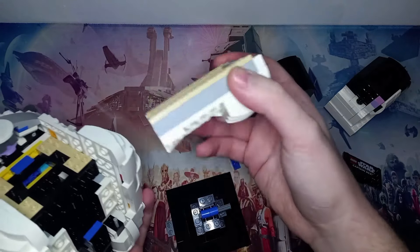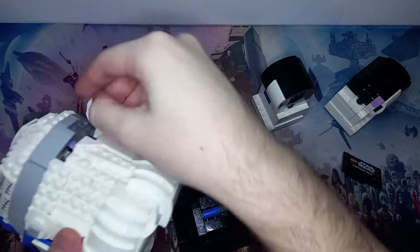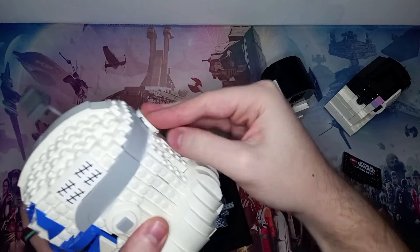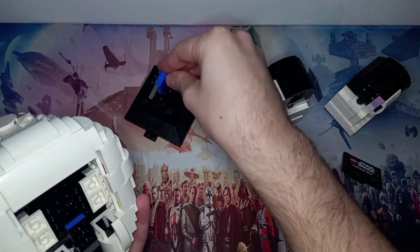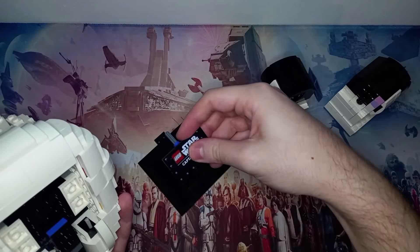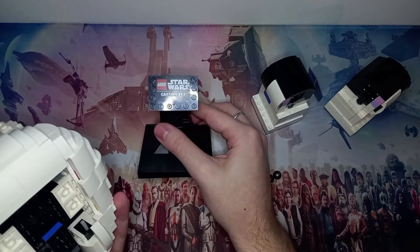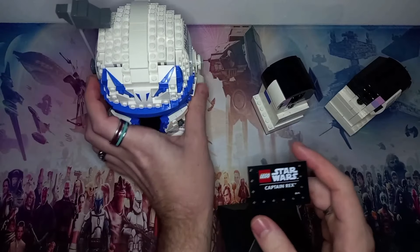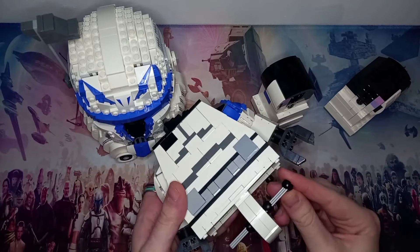You can see the technic elements that were holding it in the first place, so we can take that off. The rest of it is pretty much good to stay on for the model we're using. This is a complete MOC that I've made up — it's based on an official Lego set, but the actual elements to make it look like Captain Rex's minifigure were all designed by me, based on the minifigure we got in the UCS Venator. Here we have the torso and legs for Captain Rex.